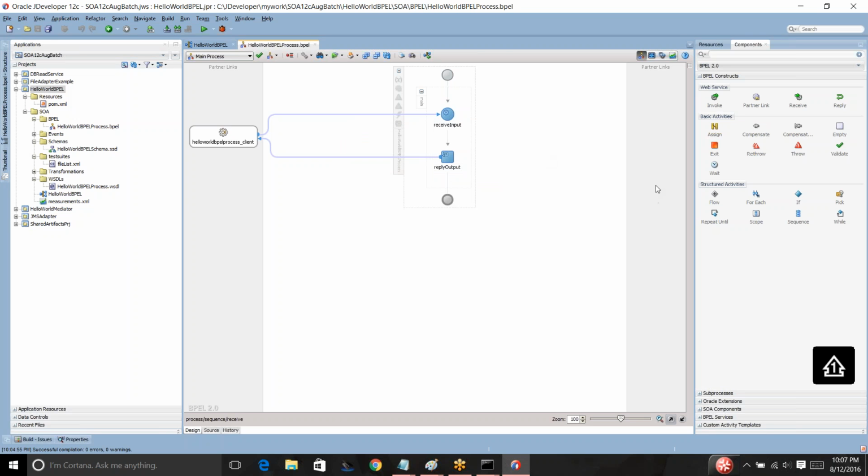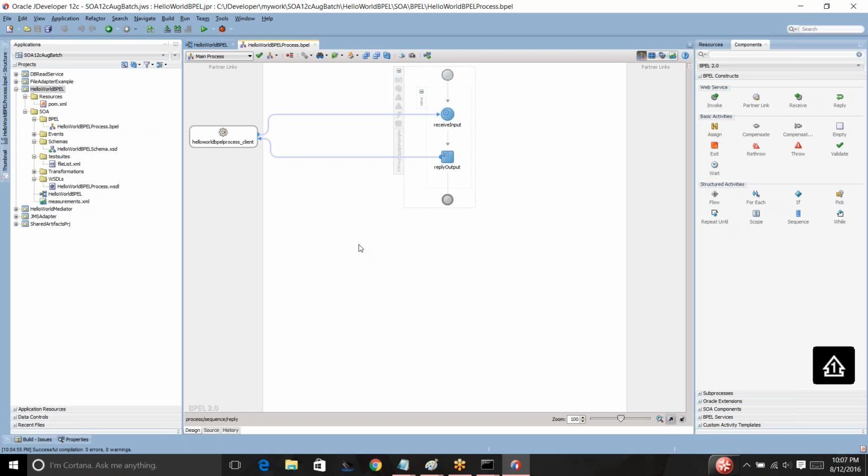Okay, fine. And what is the other thing that we have? The other thing that we have is reply. These are just names. You can give whatever name you want, but receiveInput and replyOutput would be more readable, right? If you have gone from the company, when a new person comes in, this is more readable for him. So always give appropriate names.